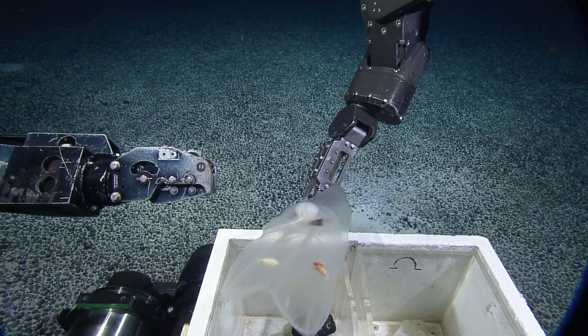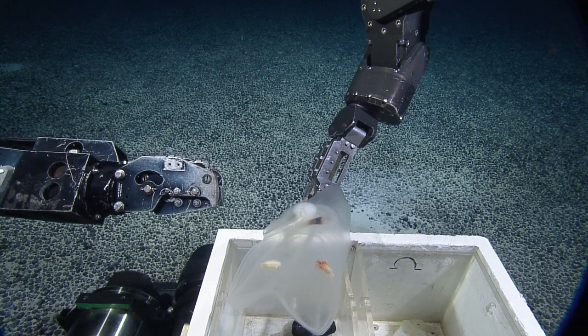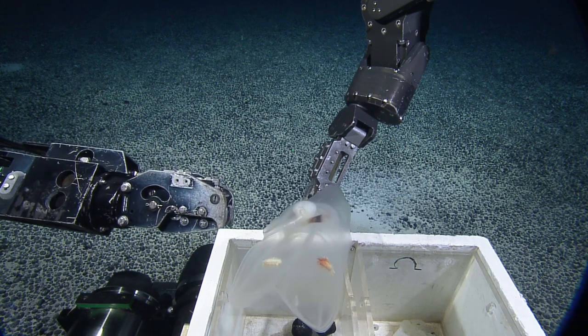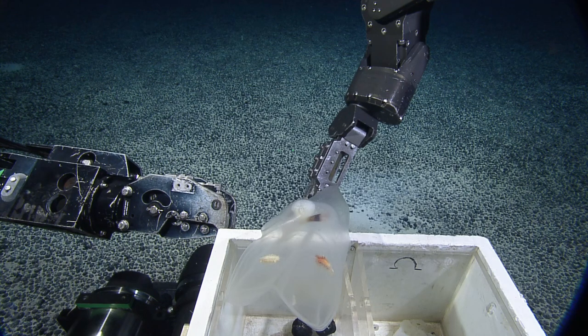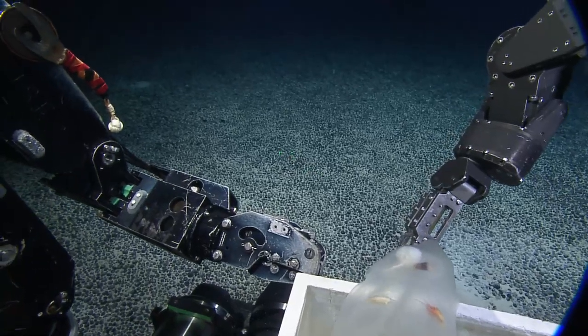All right, I'm going to move the shoulder. I'm going to bring it in. Go ahead. I don't know if you're over the box or not. I don't know either. You're not. But I'm elbowing. Nope, don't do that. Elbow up.